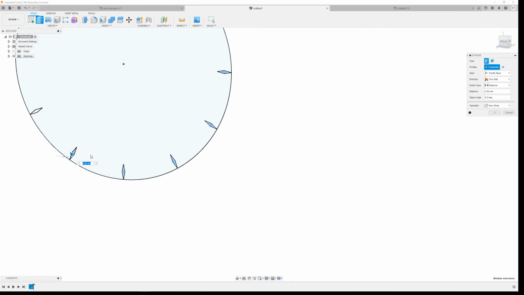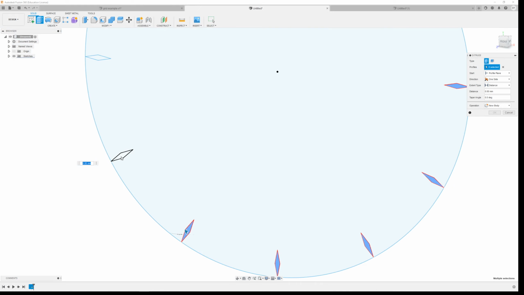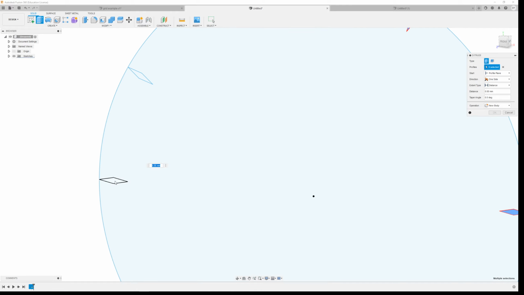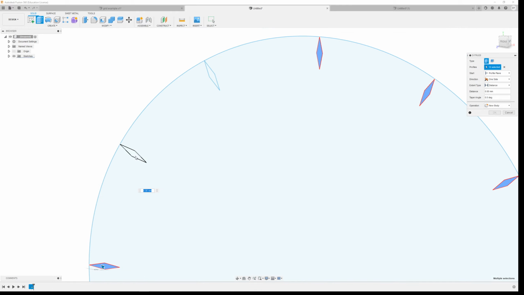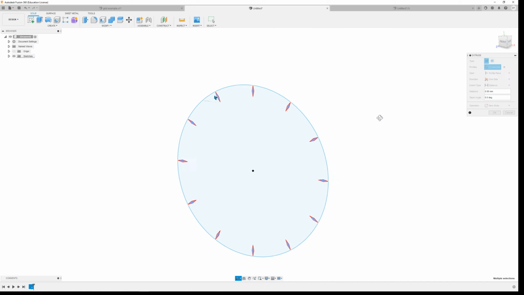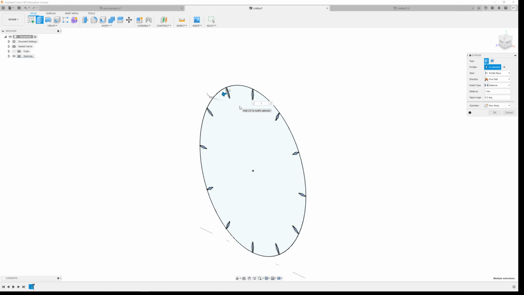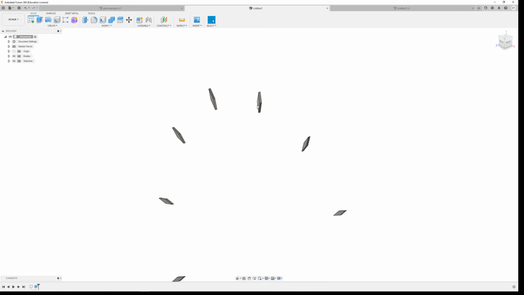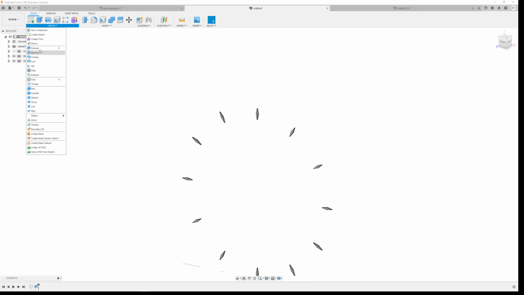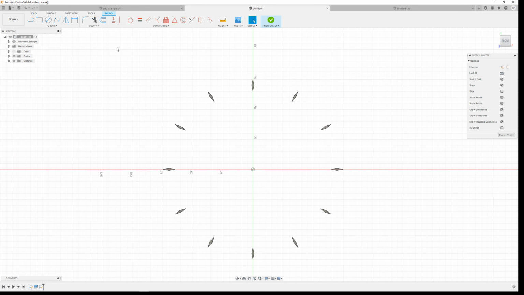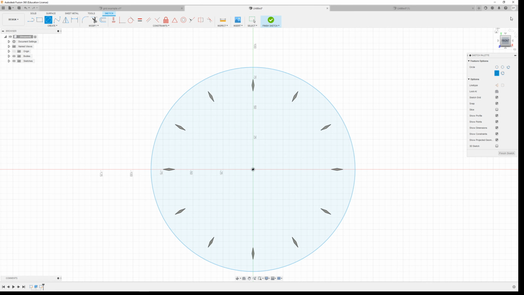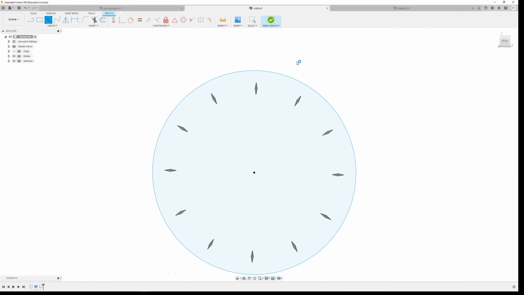If you're doing this in a particular pattern, you can also choose to do different patterns. Actually, I'll show you how we can make some of the minute hands higher than the other ones. So this over here, let's say we want to extrude it out by 1 millimeter, done. We have these individual parts of the clock, and then later we could always go and make a sketch to do the rest of the clock. We can just do a circle, let's say we do a circle to there, and finish.